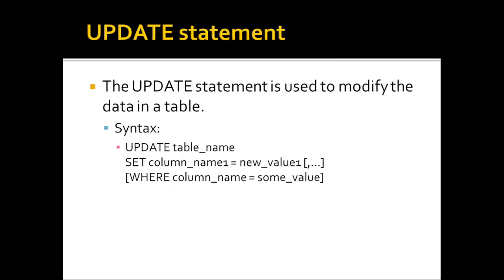Now to update the values inside the table, we use the update statement. The update statement is used to modify the data in a table. So the syntax is update, then the name of the table, set the name of the column is equal to new value. And we can have several of these, so it can be a list.